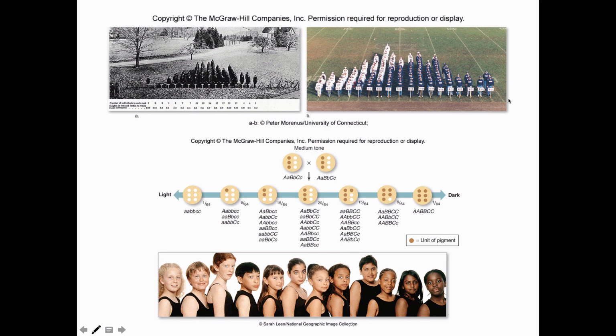And it's the same kind of thing for, in this case, the amount of pigment in skin and in hair and in eyes. All of those are influenced. All right, so that is the most common type of inheritance in humans, these polygenic traits. That's how most of our traits are inherited. The action is influenced by more than one gene.